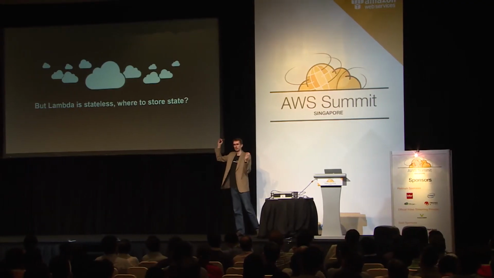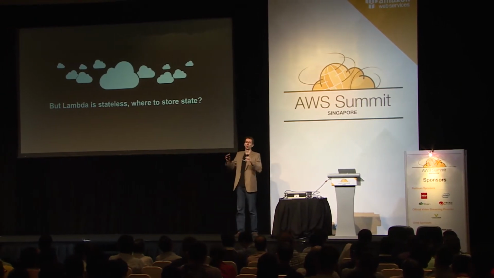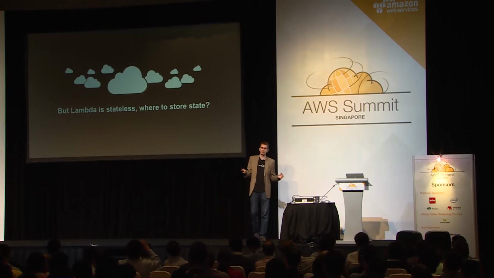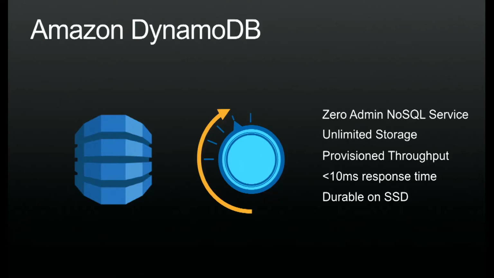Fine. We need state. Lambda functions are stateless. They execute when the event happens. It's fire and forget. They execute, they do something with the data, maybe write the new data somewhere else. Where is the session state? Where is the gaming state? Where is the shopping cart? For example, here. So when you use AWS Lambda, Lambda functions are stateless when they execute. They are small, they are fast, they are fire and forget, instant amnesia. You have to keep the state somewhere else.